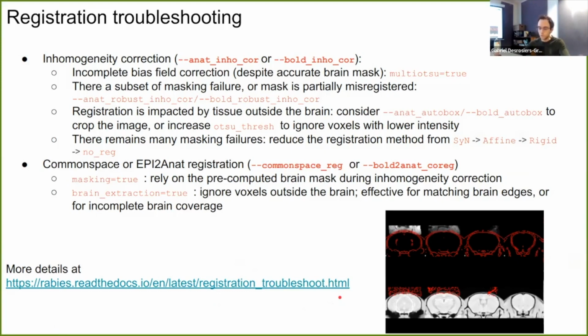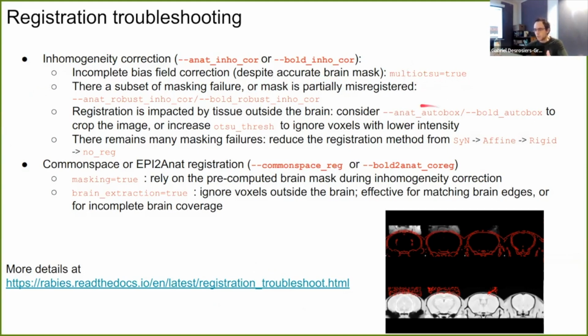But just to give you a bit of an overview, at the inhomogeneity correction stage, if you have, for instance, an incomplete bias field correction, you corrected part of the image, but it didn't go through all the way to the bottom, there's an option that increases how stringent the inhomogeneity correction is going to be.